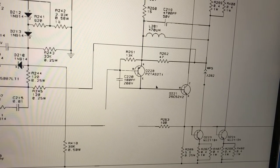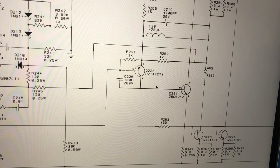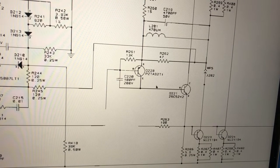What is frustrating is that I've already placed my Farnell order to get those 0.4 ohm resistors. So I'm now going to have to place another Farnell order to get hold of one of these transistors. But anyway, first thing is to work out just what it is and to work out what I need to order in.